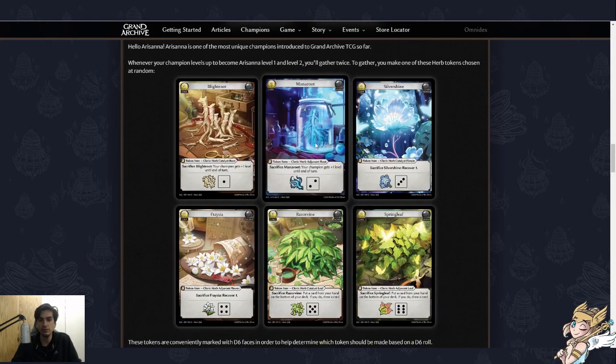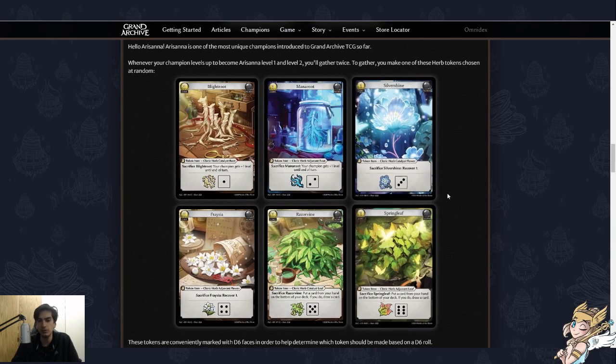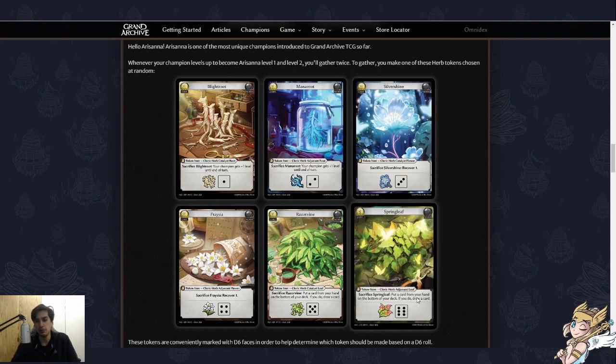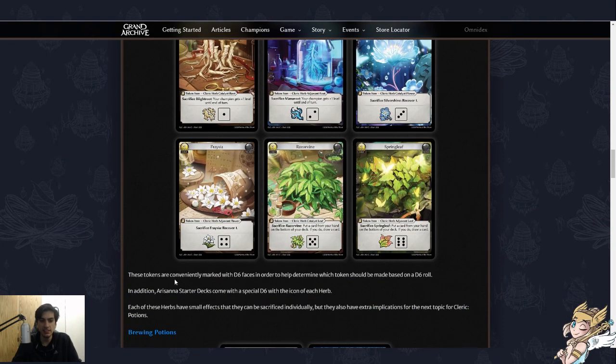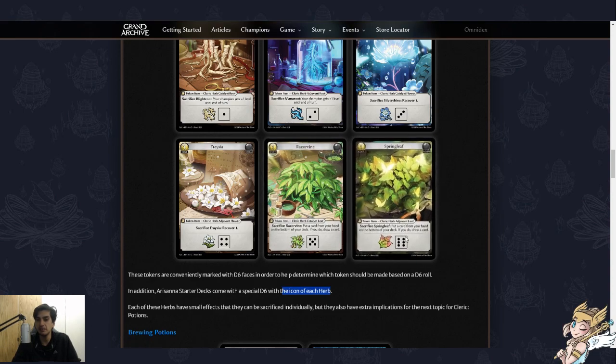You have 6 herbs. They're in groups of 3, or groups of 2, so 2, 2, and 2. Your abilities you get from them are gain a level, recover 1, or put a card from your hand on the bottom and draw a card. Now, what's even cool about this and why they have the dice and the little symbol is because in the starter decks, we're going to be getting a D6 with the special herb icons just so we can have these and be able to roll.